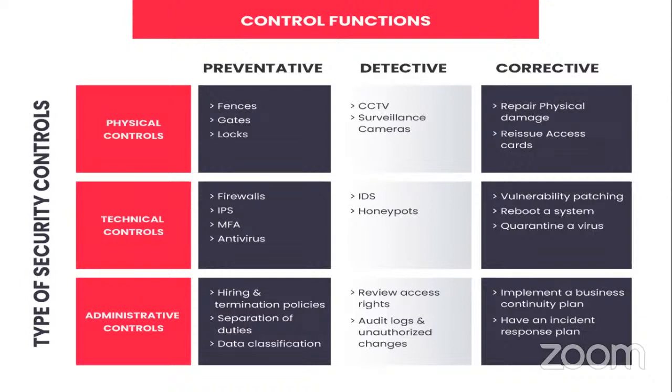Then we have technical detective controls. Technical detective controls ideally include things like intrusion detection systems. A very good intrusion detection system that is free, we shall talk about it as we continue. I'll also show you where you can get it for free, because it's open source. Anyone can download it and use it as long as you know how to use it. It is an IDS, Snort, ideally. Snort is an intrusion detection system. It detects that something is being done in relation to the patterns you have requested it to check for, so you'll have to create rules and policies for what your intrusion detection system should check for.